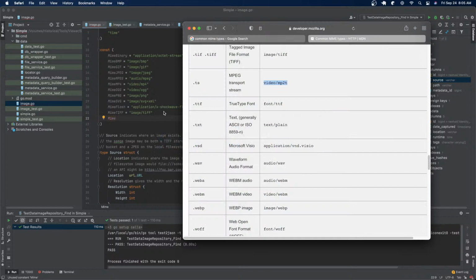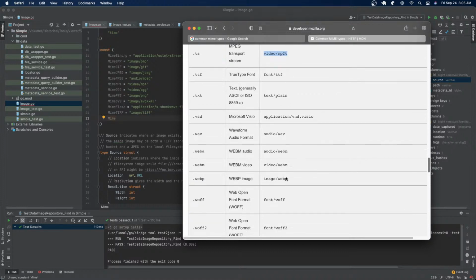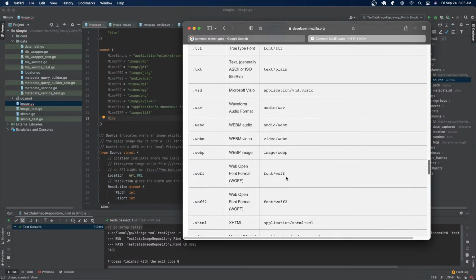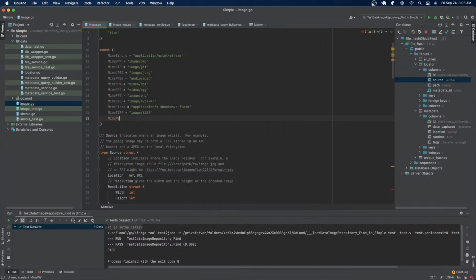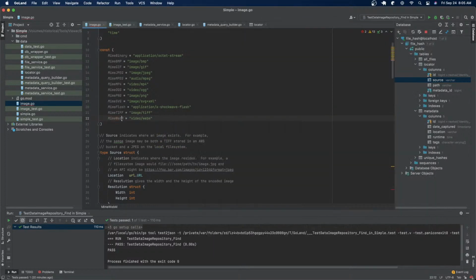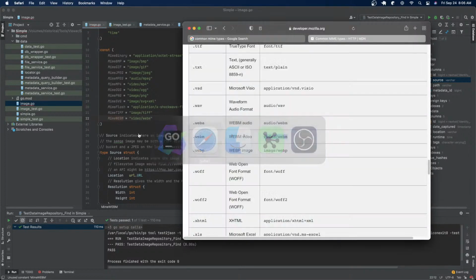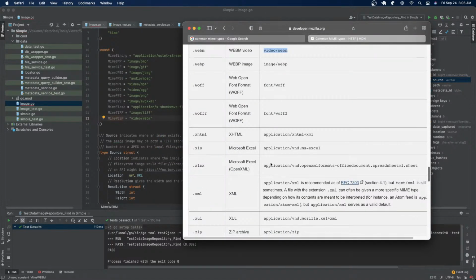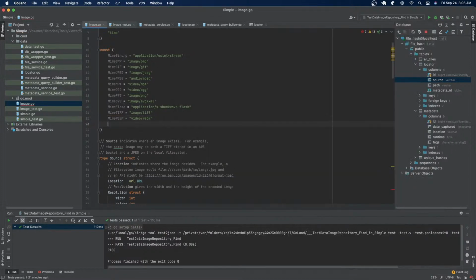What was that called? MPEG transport. I don't know. I don't think that's. I don't know. Could be. WebM. I have no idea what these are.